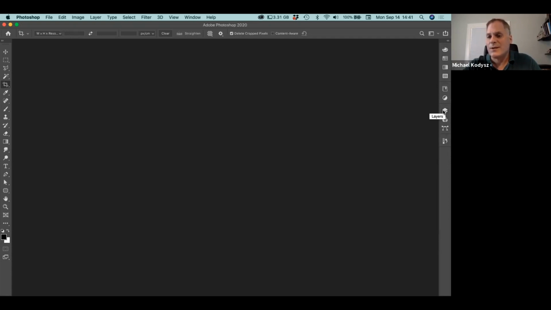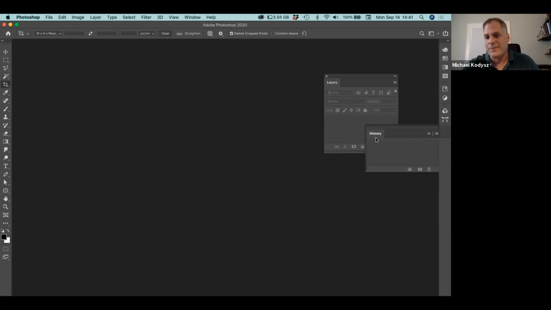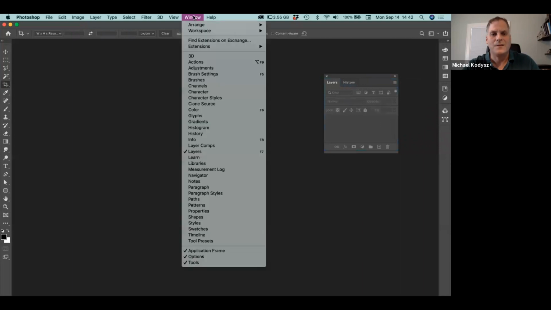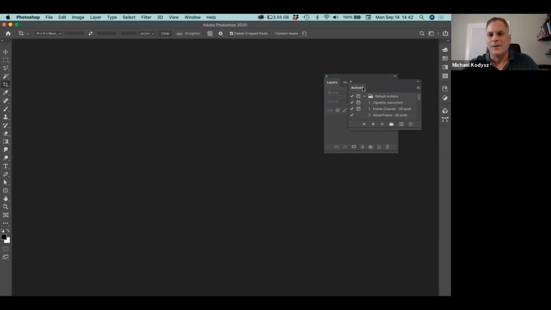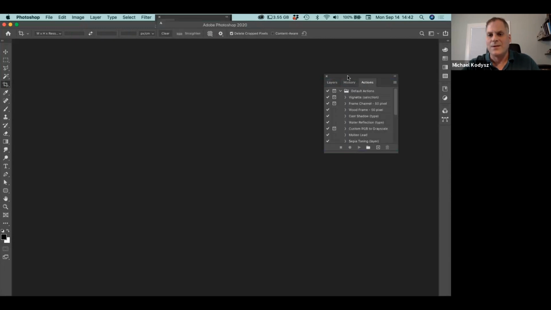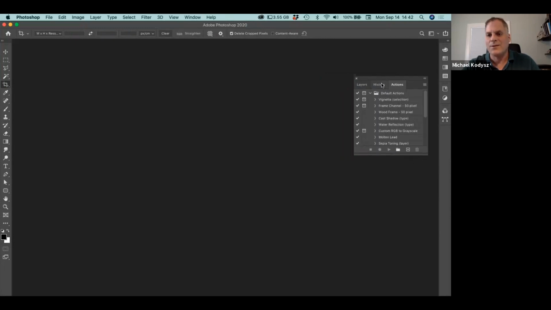Before we start, what I want to do is find my layers panel, and I'm going to drag that away because I want that to be a floating window. If I leave this as a floating window, it will stay open, and it'll be there when I need it. I want my history, so I'm going to drag that away as well, and place that inside of this little window so that I have these tabs that I can flip back and forth. And then I also want something called the Actions window, and I'm going to put that in here as well. So now I have this floating window with actions, with history, with layers.